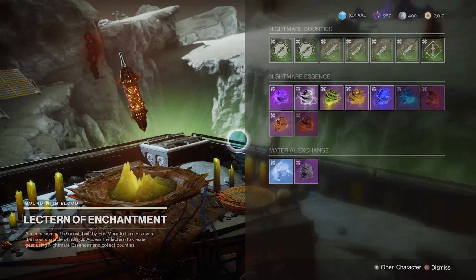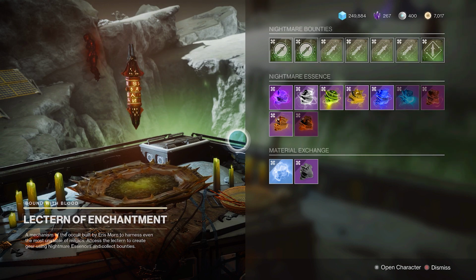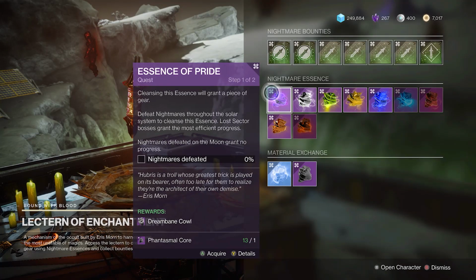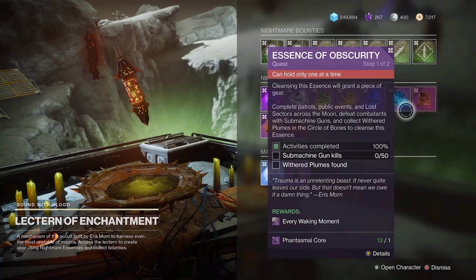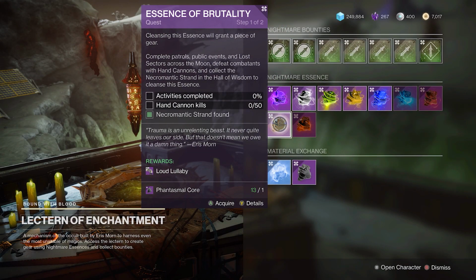Now, upon approaching the Lectern of Enchantment, you guys will notice that there is a various amount of bounties and quests that pop up. The main thing we're focused on here is the Nightmare Essence section, which has all of the armor quests and all of the weapon quests that you can do. Now, you guys will notice these quests are not free. They cost 1 Phantasmal core to pick up.